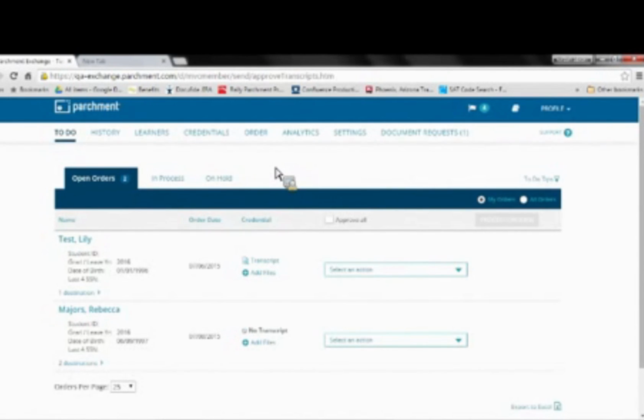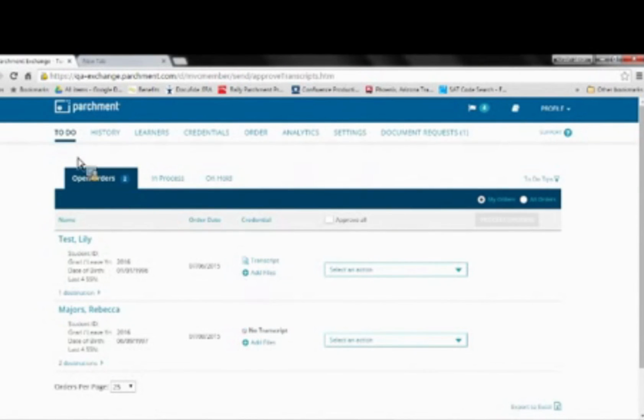Lily Test and Rebecca Majors have both ordered their transcripts. One of the transcripts we already have in the credential library, and that would be Lily's transcript, but the other one we don't. So that's one that we may have to go into RDS and request individually. But for Lily Test, hers had already been sent over, so we can go ahead and fulfill that order.